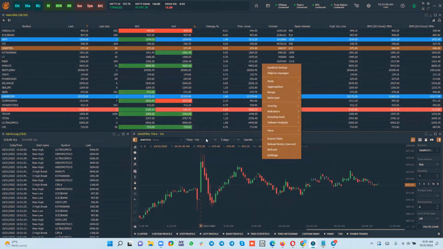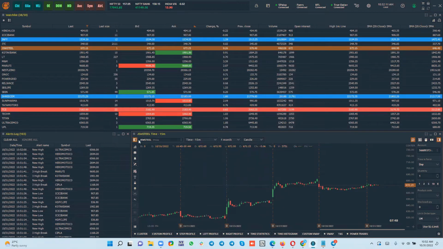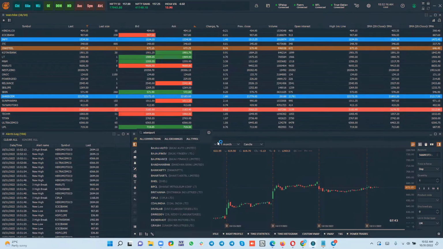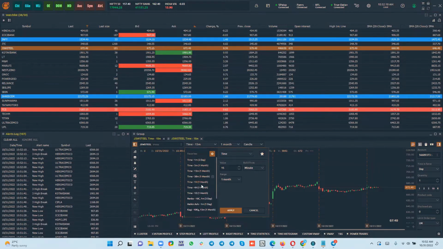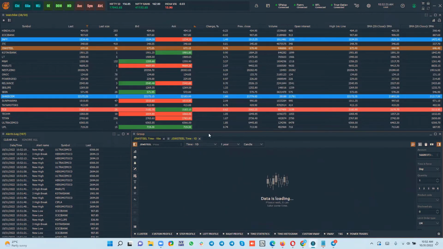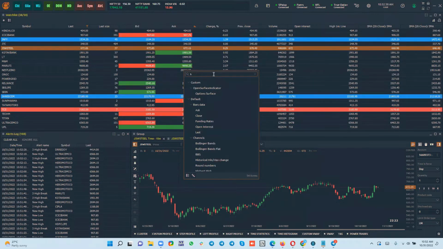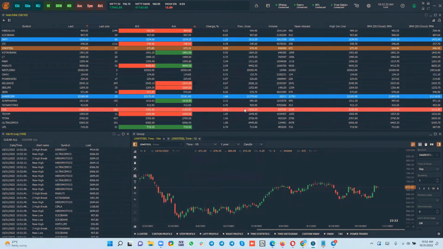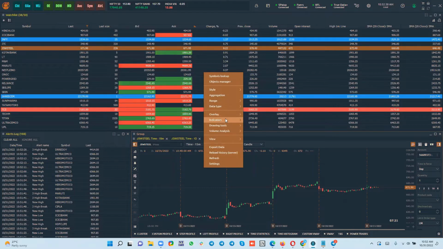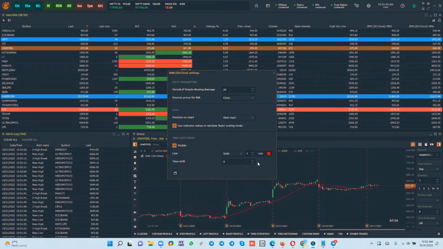So let's try to add the indicators here. So we have a 15-minute chart, and also we will duplicate this and add a daily chart as well. And let's look at this 1 month daily chart. Maybe we'll do this 1 year and add a SMA indicator, 20 close. Okay. And here also we will add a SMA indicator.